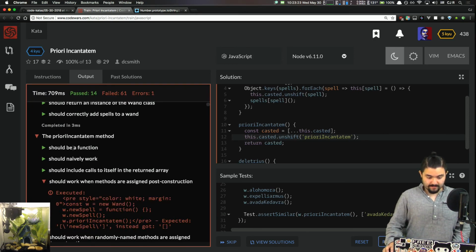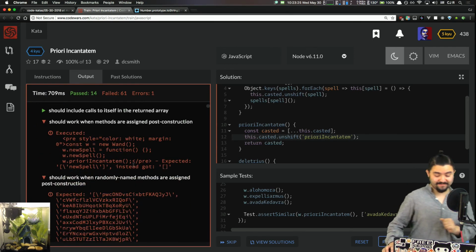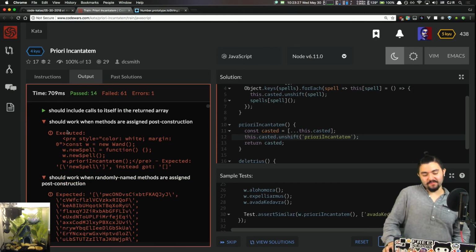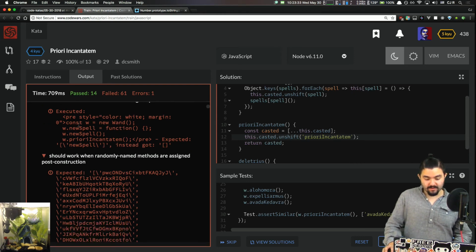Okay, here's where it gets tricky. Should work when methods are assigned post-construction. So you create a wand, then after creating the wand, you say wand.newSpell equals a function. And then when you invoke that function, it should still get pushed into the array.